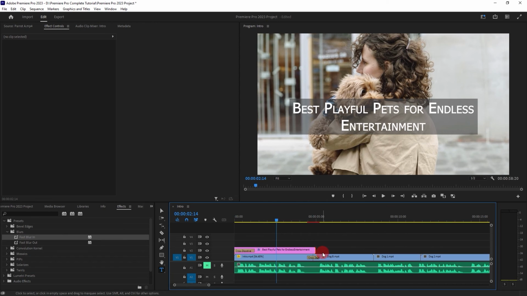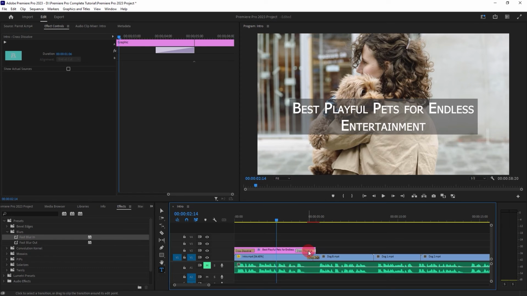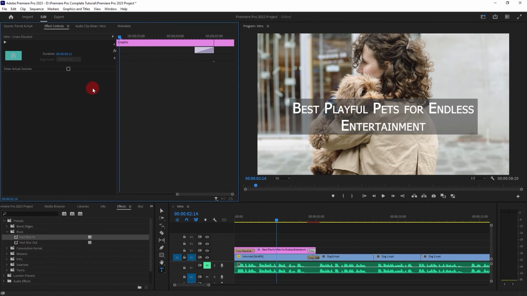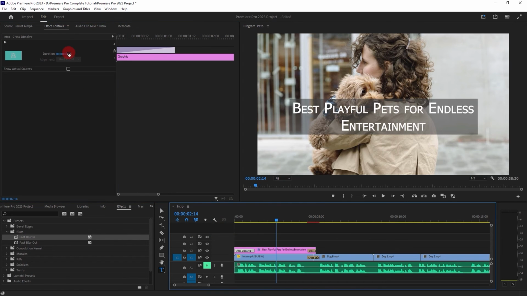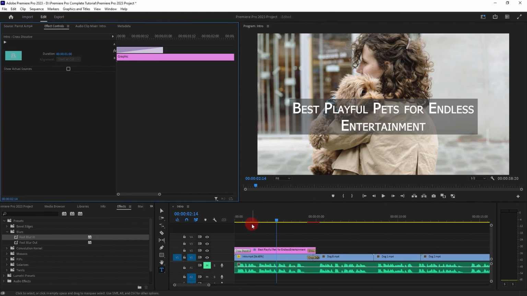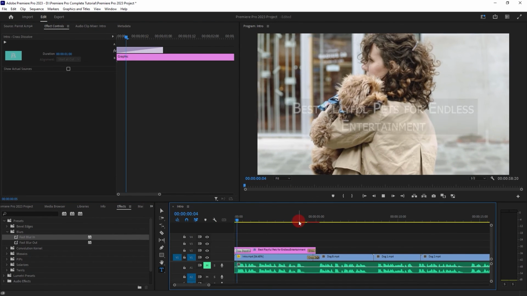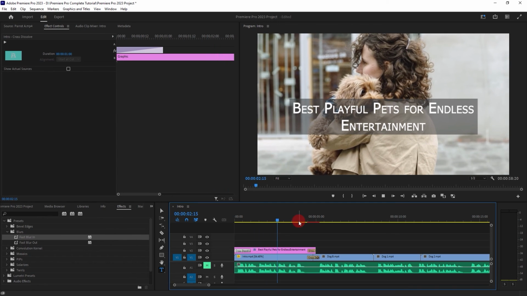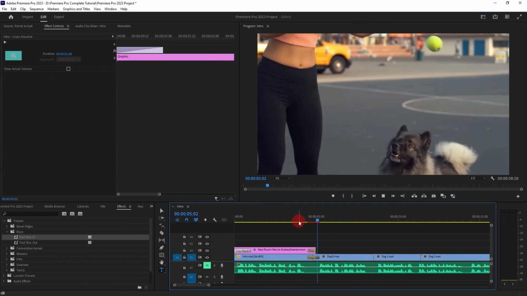And again, I will select this one and press Ctrl D over here again. A default transition over here too, but this one I want to make short, like I want to make it of 12 frames. And over here, I will make it 1. So I don't want it to be 1 second and 6 frames. So what I can do is write 1 and like this 00, and it will be 1 second long. So if you play it right now, you can see all of our work has been done.